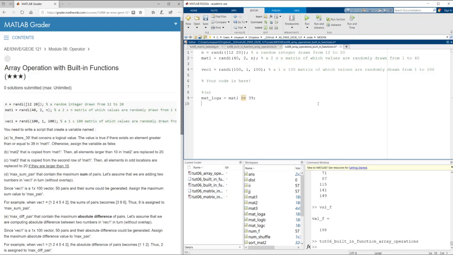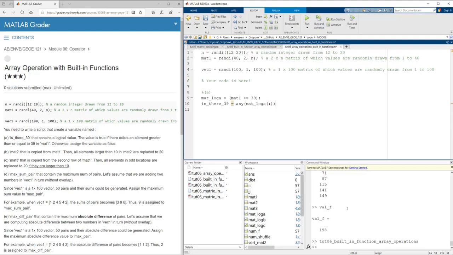Then how to find out that this element is in the matrix or not? What built-in function do we use? Any, right? We need to use is there 39 is the any of mat A.